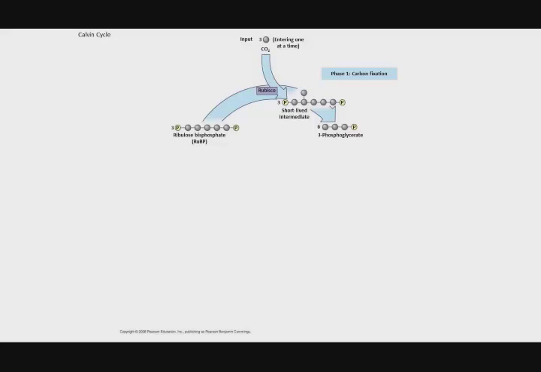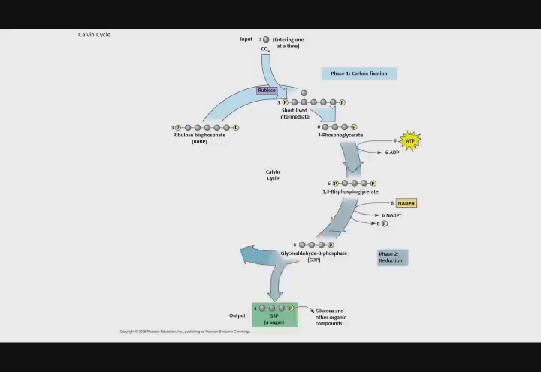So in the presence of rubisco, what we're going to do is take that carbon and force it onto ribulose bisphosphate. Right, so ribulose bisphosphate is already a 5-carbon sugar, bisphosphate, 2 phosphates, and we're going to make it a 6-carbon sugar. That 6-carbon sugar then is going to break down in a very short amount of time into 2 3-phosphoglycerates. Right, so now I've gone from 3 6-carbon sugars to 6 3-carbon sugars. So all the carbons add up.